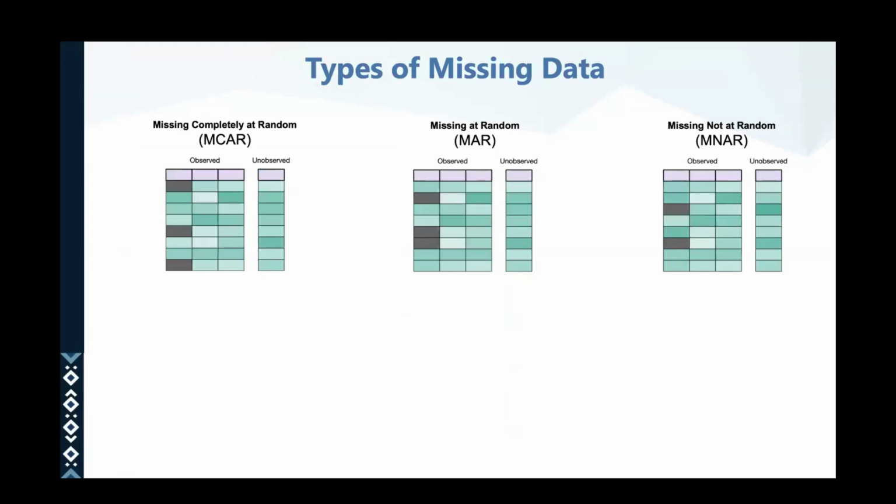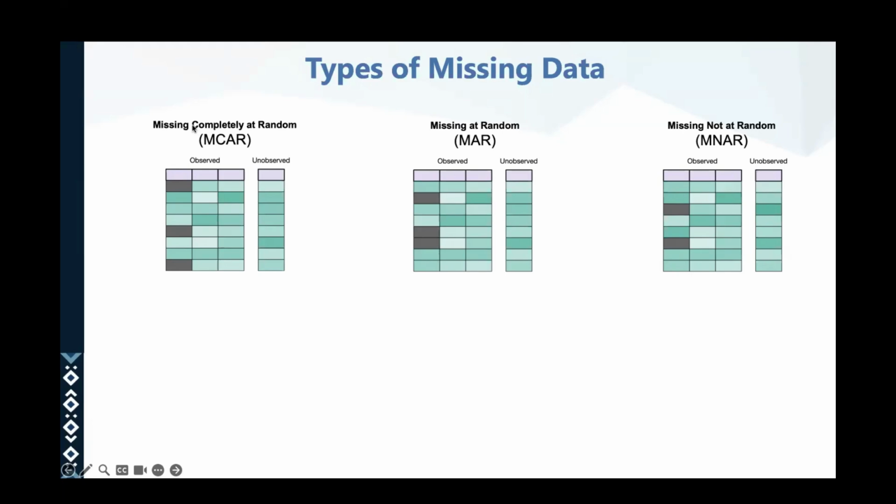Now let's move to the second aspect, which is types of missing data. This is usually very complicated to grasp at first, but I will try, as much as possible, to make it intuitive. There are three key categories of missing data, or three different mechanisms of missingness: missing completely at random, missing at random, and missing not at random. Even from the names, you can start really understanding what this means.